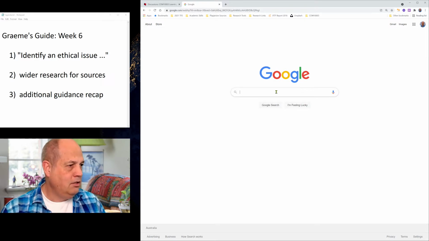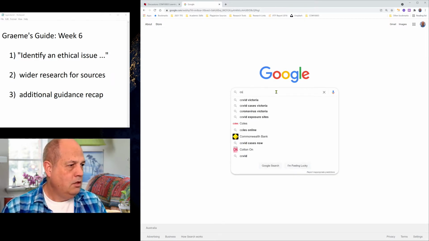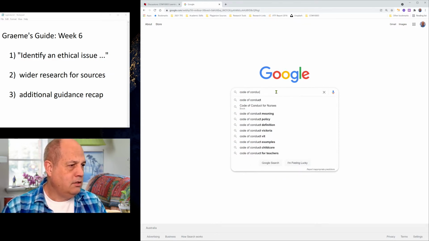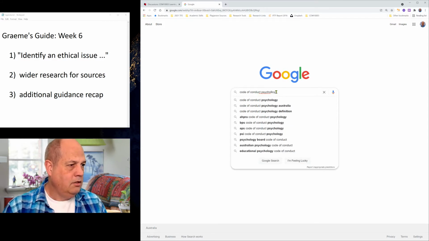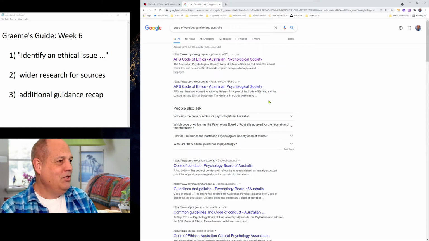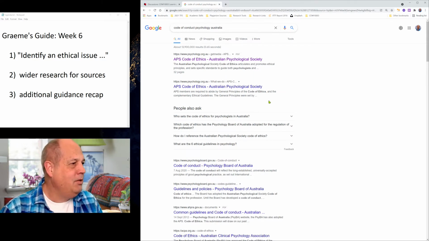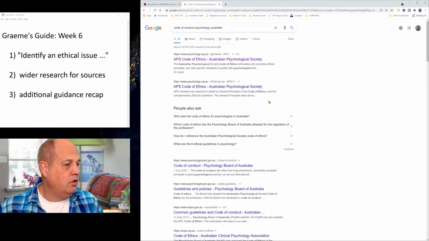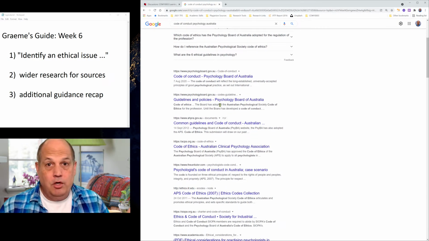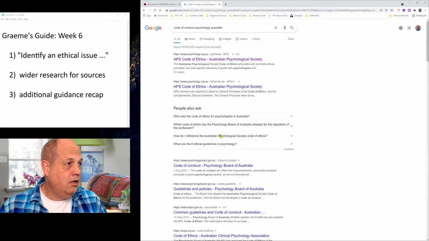If in Google I type code of conduct, psychology, Australia, it's already coming up with some results. At the top of the list is the APS Code of Ethics, even though I typed Code of Conduct. Further down, we can find Code of Conduct, or Code of Ethics. Either of these things are okay.